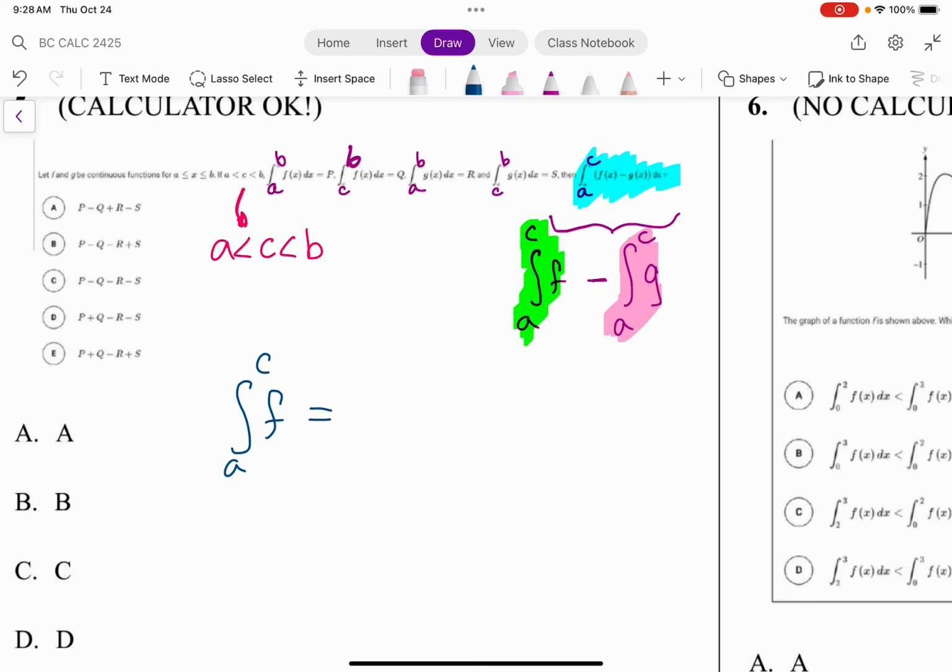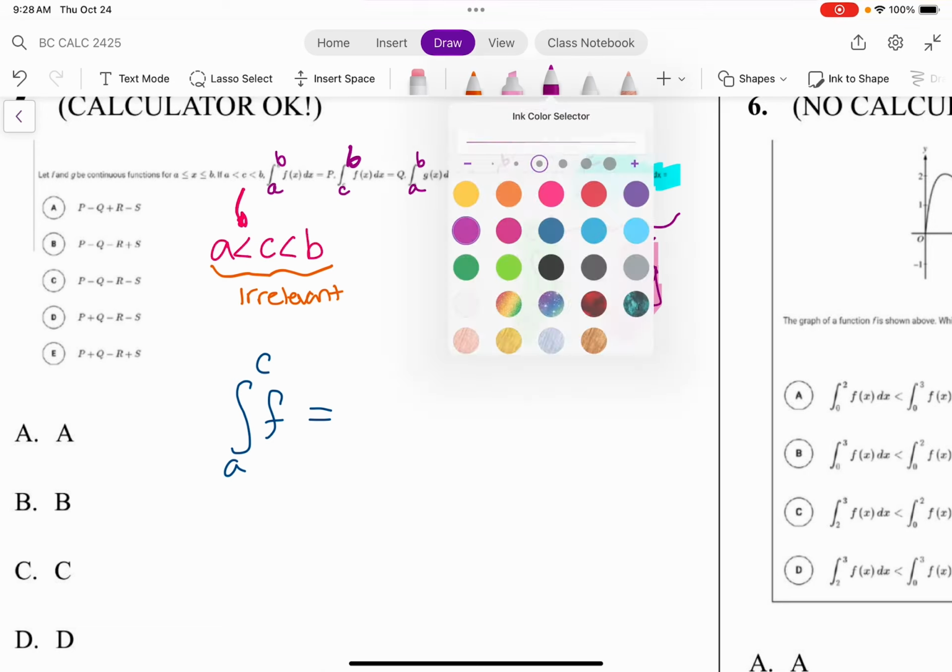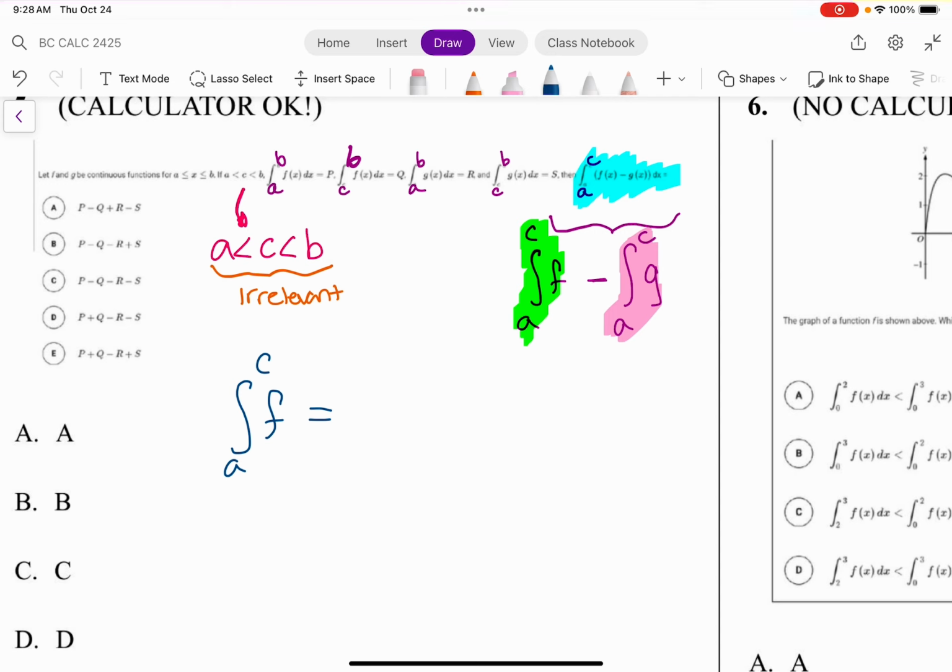Okay, now this is where I'm going to write something. So this info is irrelevant. That's an important thing to note. I don't even look at this. It doesn't matter how a, b, and c relate to each other. You can use this property I'm about to write down. We want the integral from a to c, so I need to start this integral at a, and I need to end the next one at c. Notice I'm adding. This is fine. And then the thing in between, of course, is b, because that's the other letter involved.